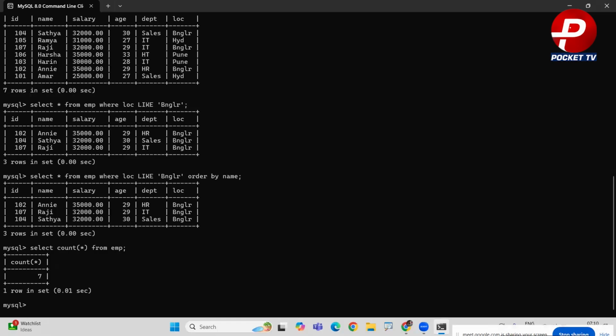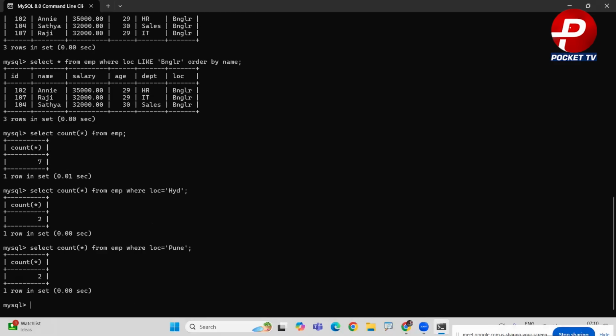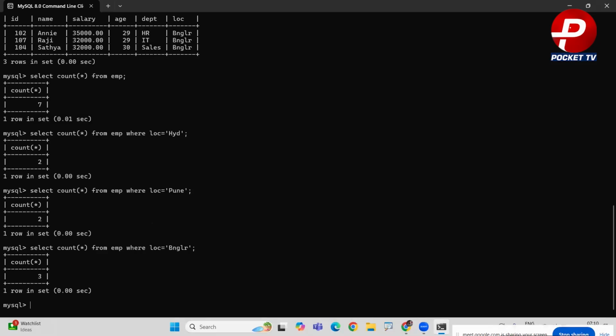Select count of star from employee where location equals, or like, Hyderabad: 2 people are there. Pune: 2 people. Bangalore: 3 people.